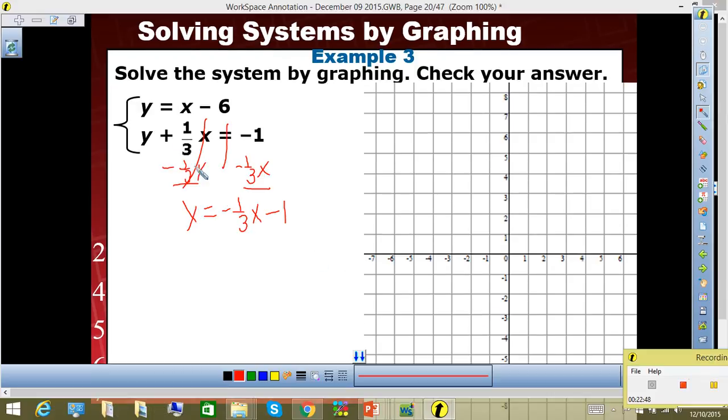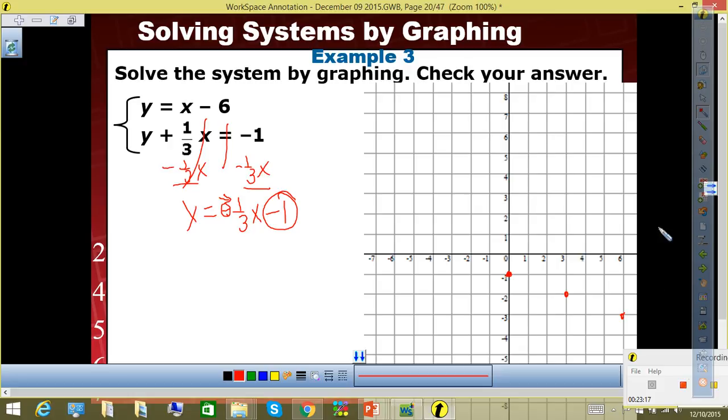So the first step was to solve for y on this one. Minus 1/3 x to each side. And some of you were asking, Mr. Q, so where does the negative go? Always when there's only one negative and we're graphing, make sure you attach this to the numerator. We know that goes with the rise. So the rise is what? 1 down and 3 to the right. So that we're starting with the y-intercept, which is 1. 1 down, 3 to the right. 1 down, 3 to the right. So here's my graph.